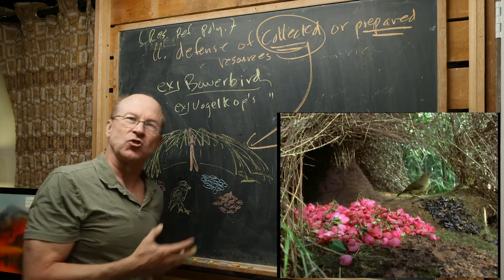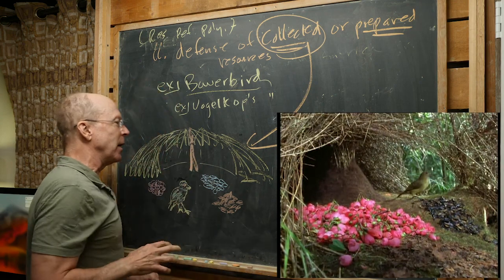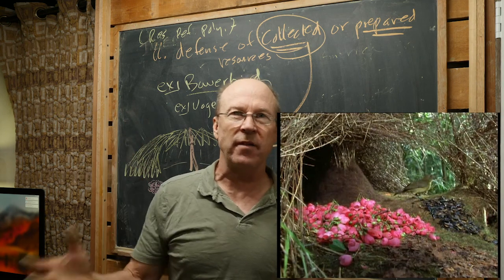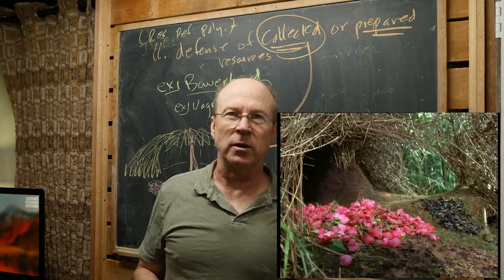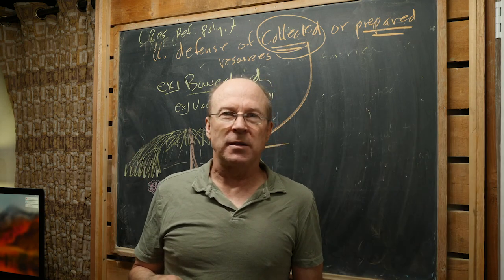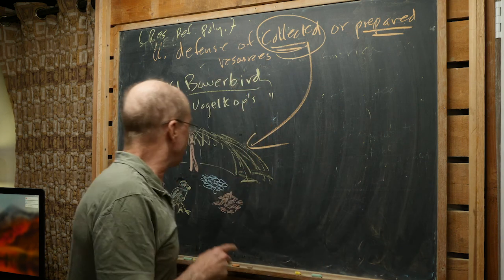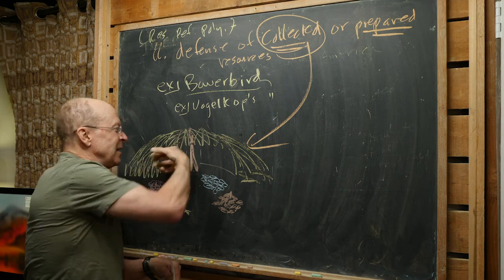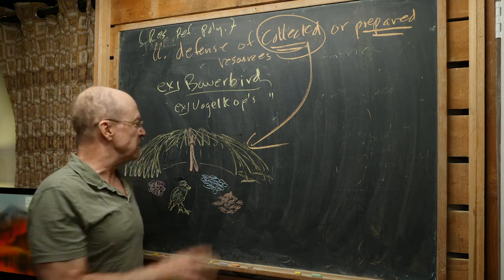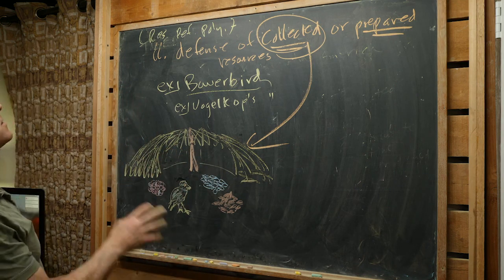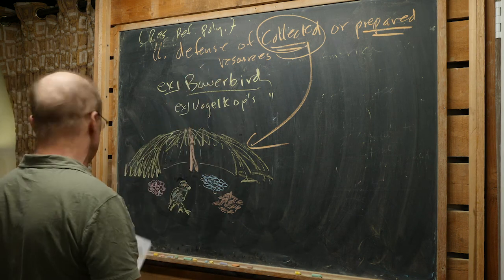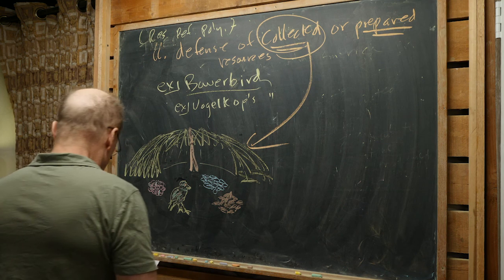And by the way, just for size reference, this is pretty big. There is a classic BBC production with David Attenborough going up to one of these bowers, and by the time he got close enough, you could think, God, you could get on your side and crawl in and get a night's shelter here. These are really large things. So that is impressive, and it is what we call defensive collected or prepared resources. Okay.